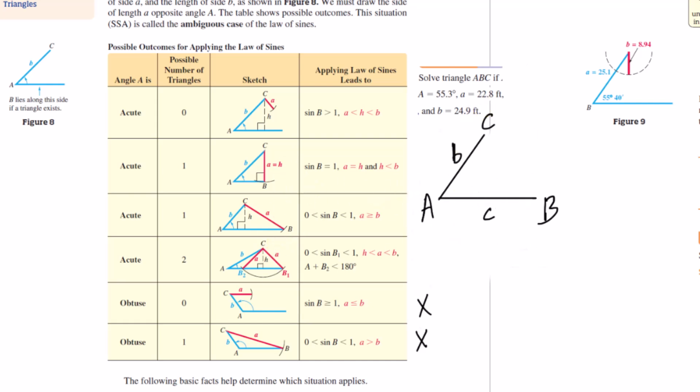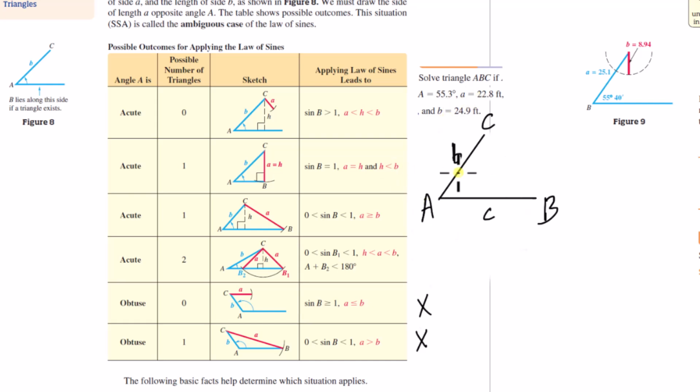But, okay, now the next thing we're going to do is we want to compare side length, the opposite side length we have to the adjacent side length. So opposite is 22.8 feet, adjacent is 24.9 feet. So opposite is less than the adjacent. So we're still in that, we're increasing the opposite side length. We just did a case where we started off with there was no solution. Then we got to the case where the opposite was just equal to the height. Now we've increased it a little bit more. It's still less than B. So A is still less than B.